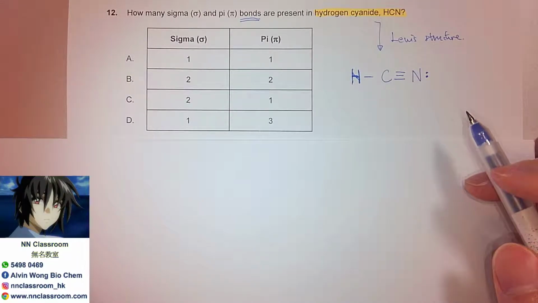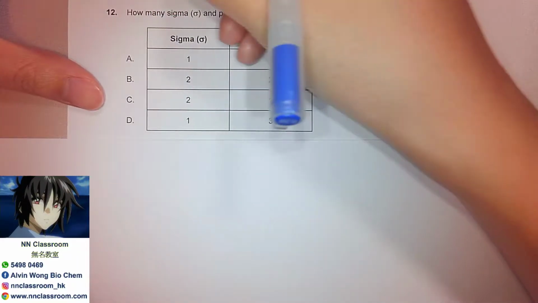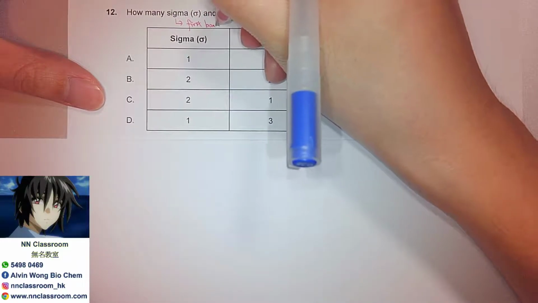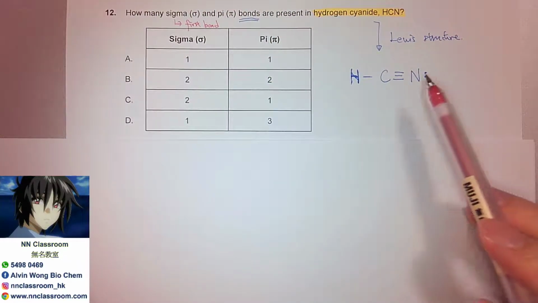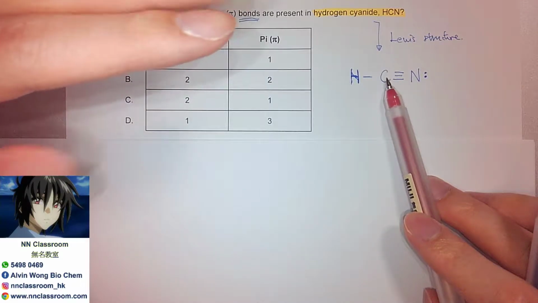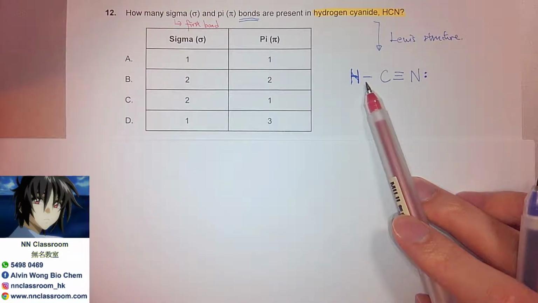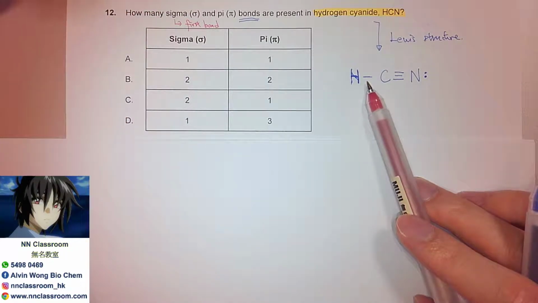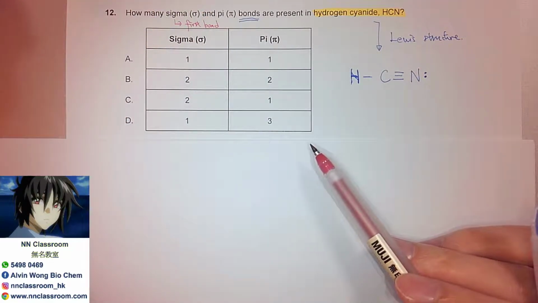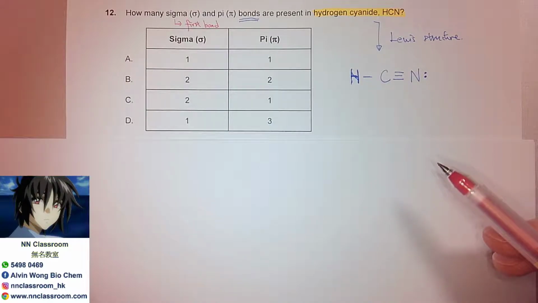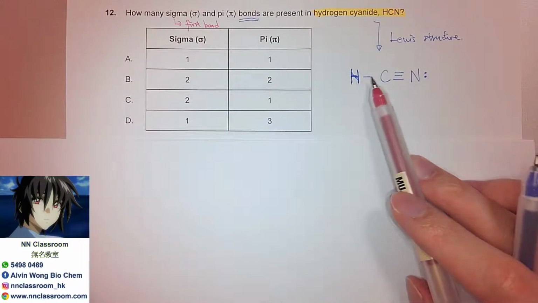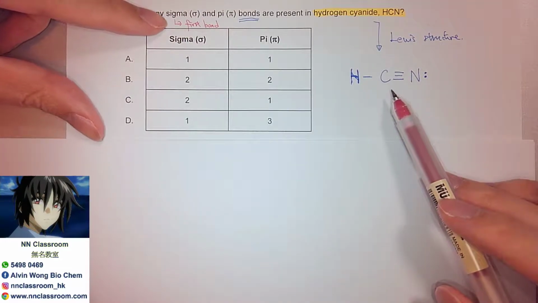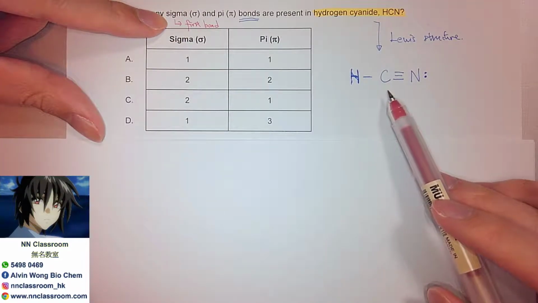bonds. So just a simple reminder: the sigma bond is, simply speaking, the first bond. That means the first time an atom and an atom form a bond, it must be in a sigma fashion, because sigma is what we call the head-on overlapping between orbitals, right? It's like the first time when we meet a friend, we must have a head-on handshake, right? So that's why the first interaction must be the sigma fashion.